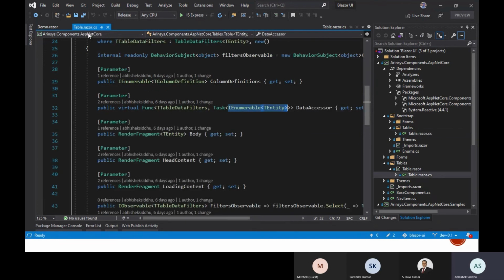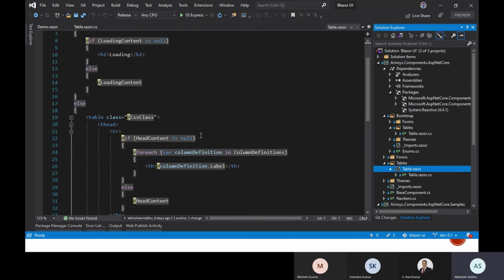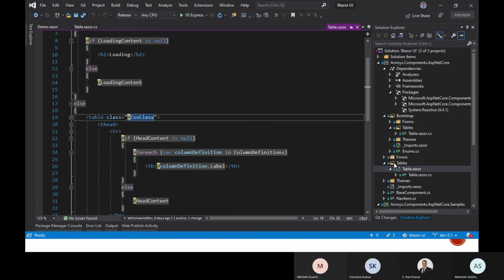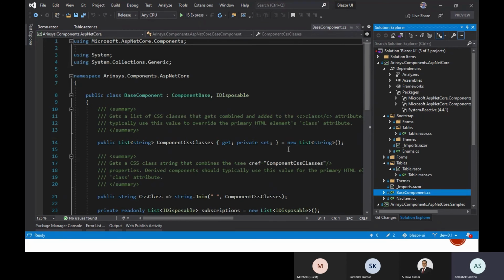While rendering, the table will actually use the CSS class that you provided. I was saying the same thing, that for styling, we give complete control to the caller.